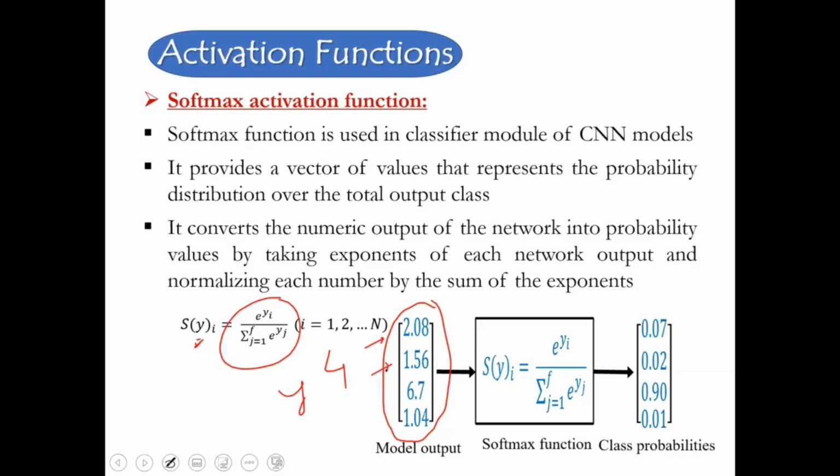This is the actual case that we receive in this form. So this form is represented as a probability distribution, like this one. So the maximum value is represented here, right? So ultimately it was the maximum here also. Yeah, so it is represented in the range of 0 to 1. So this is the case for the softmax activation function.